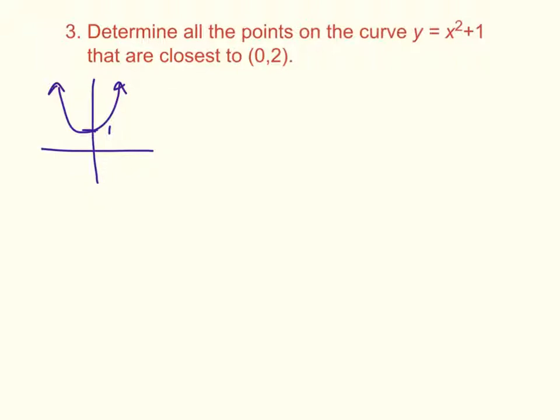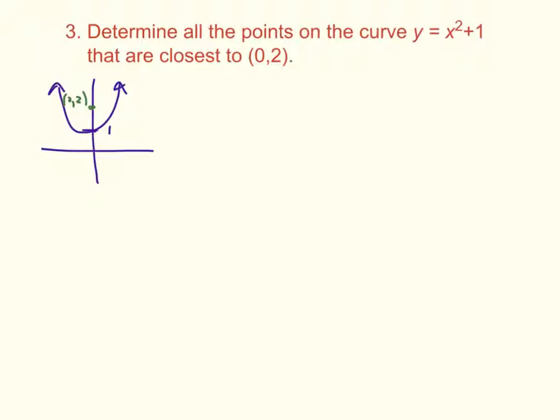And they said what points on that curve are closest to the point 0, 2. So this would be like the point 0, 2. Okay, it's on the y-axis and it's 2 up. All right, so you can kind of see here, if I'm looking on this curve, you want to pick a point that's closest to that, or points. All right, well, you can see that probably a point somewhere in this region is going to have a closer distance than if I start to pick a point way up here, okay, or even straight down. All right, so which point is closest to that?